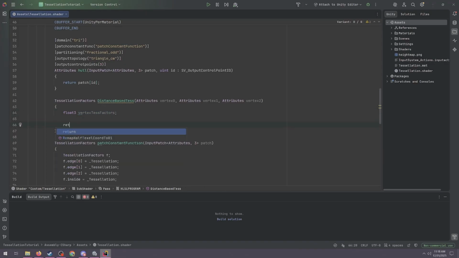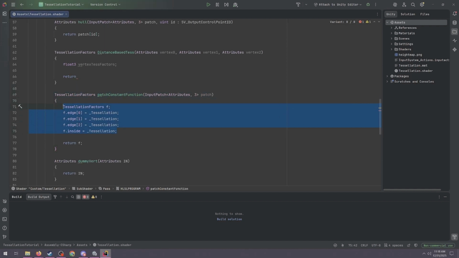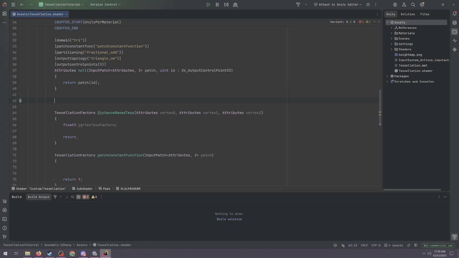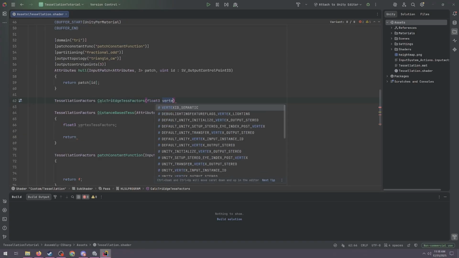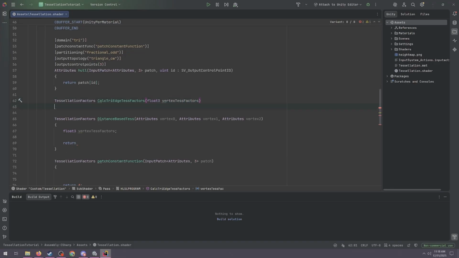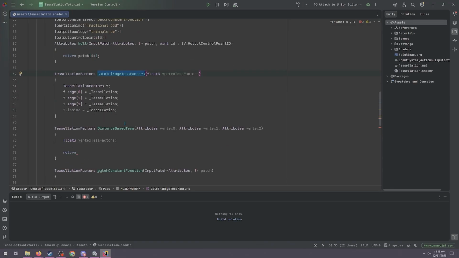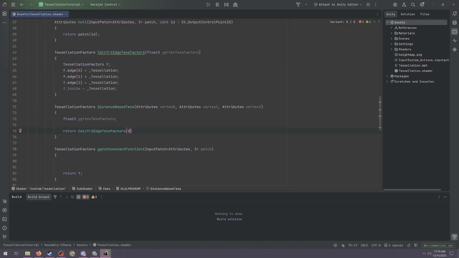And we're just going to return these at the end. So we're going to take this data here, and we're going to return it up here. So we're going to call CalculateTriangleEdgeTessellationFactors, and this is going to be called from here with the vertex tessellation factors that we're going to fill later.